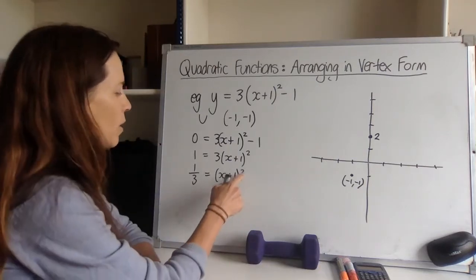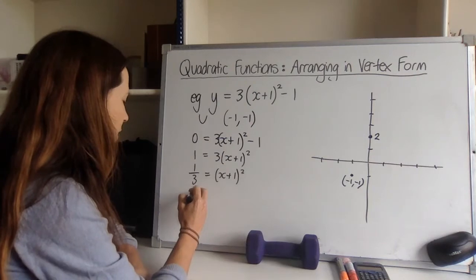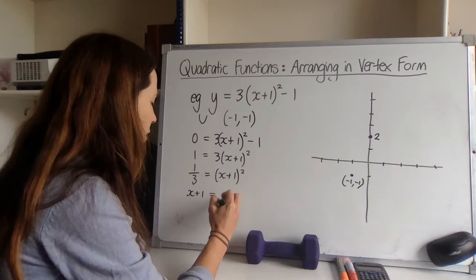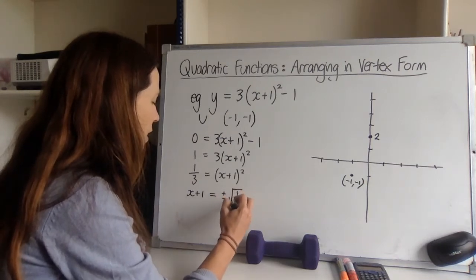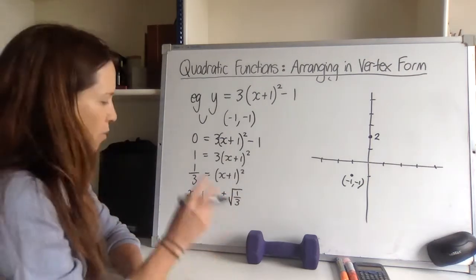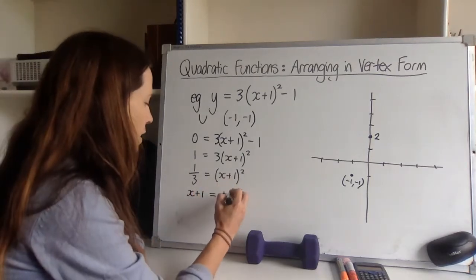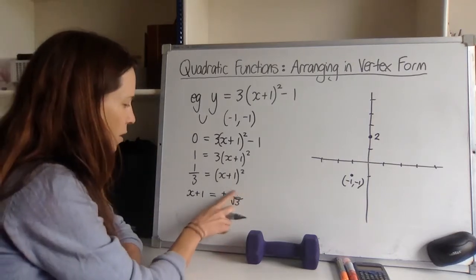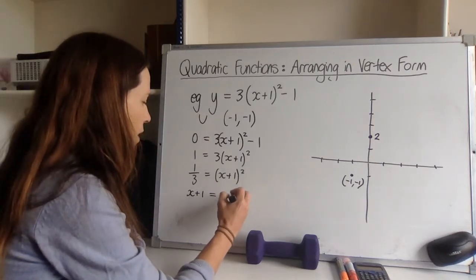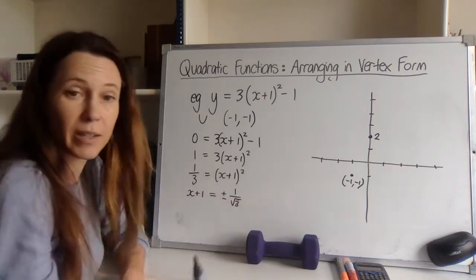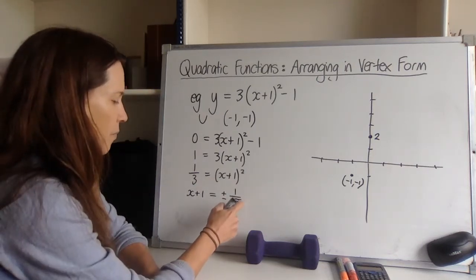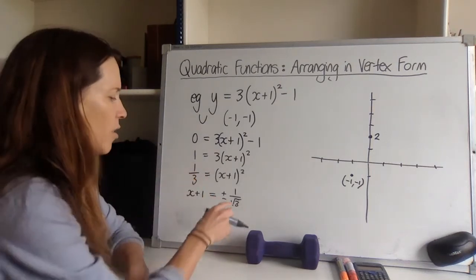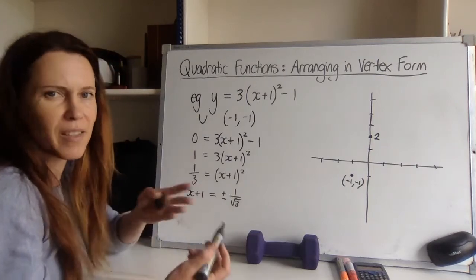Now we've got to take the square root of this side to get x plus 1. I'm going to write it on this side this time. And over here, I need to remember to do plus and minus 1 over root 3. Now I can write it like that, or I can break the surd up. Remember, this is the same thing as the square root of 1 over the square root of 3. But of course, the square root of 1 is just 1. So the tidiest way of writing this is probably just to write 1 over root 3. But don't forget, this has got many disguises. You could always rationalize the denominator here and say that it's root 3 over 3. Either is fine. You're not necessarily expected to rationalize denominators in this sort of situation.